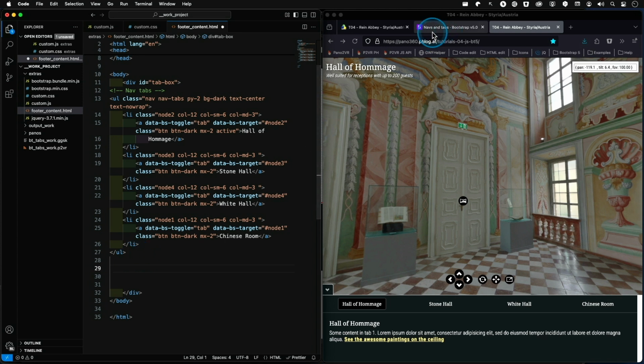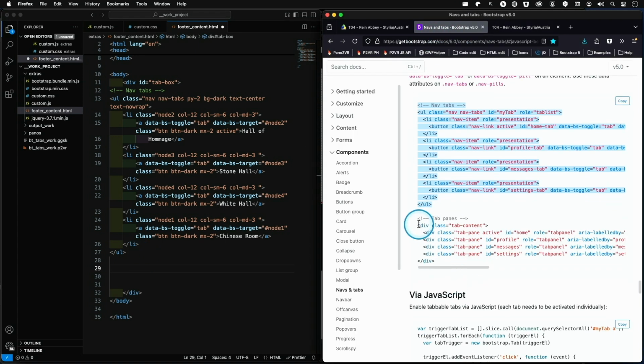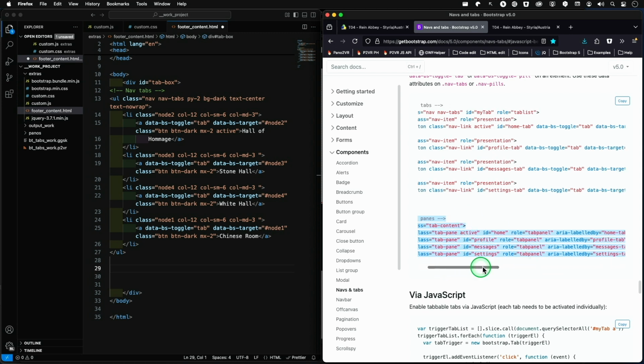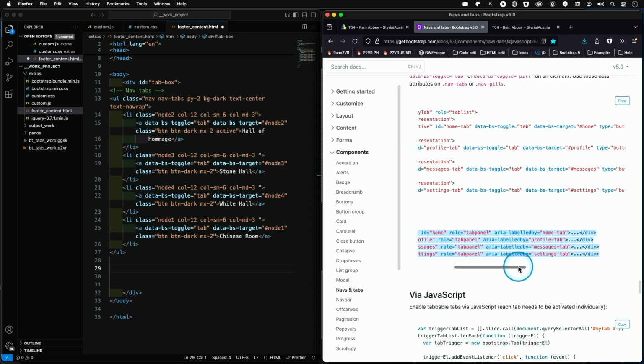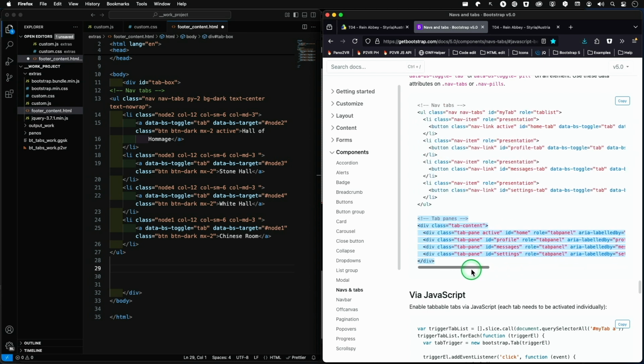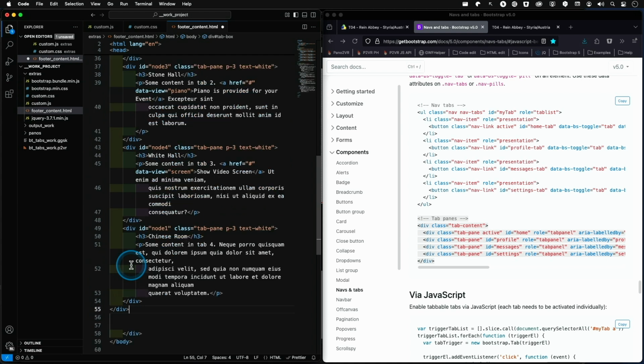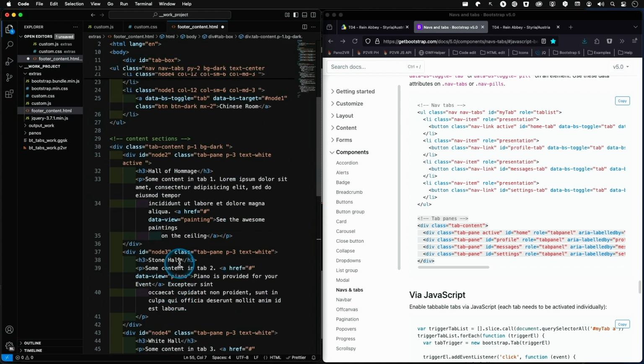Now I'm doing the same with the lower section, which is here marked as tab panes, and you can see it here. Always you have this area labeled by these accessibility functions or the role attribute, and I now copy my content section that is readily prepared. I'm copying it, including the comment, and I will just throw it in here. It's a little bit more simple.